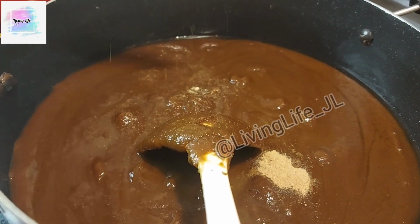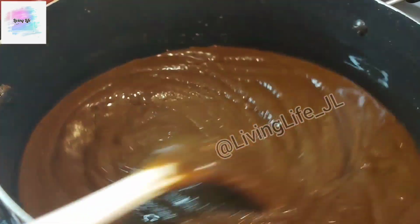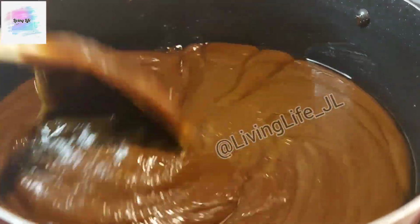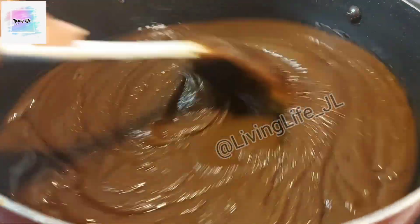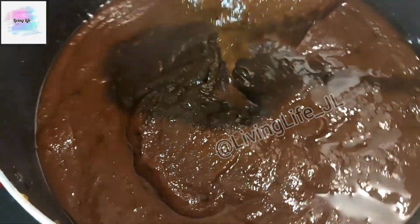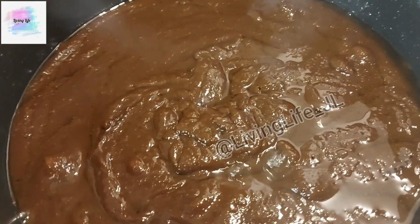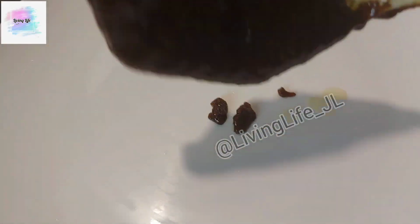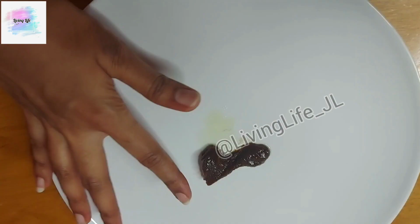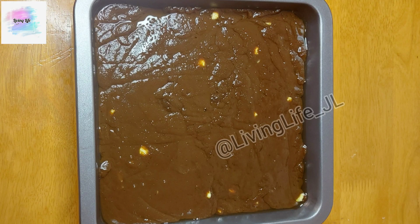At this stage, add 1 tablespoon elaichi powder and also few cashew nuts. The mixture started separating from the vessel, so it's done. Another way to check: take the mixture in a spoon and put it on a plate. And if it is able to hold a shape, then it's done. Now put the mixture in a container and let it cool down.